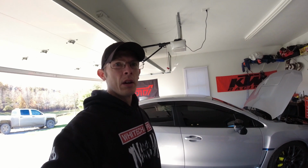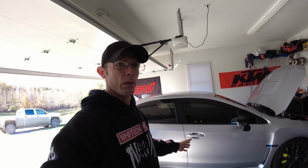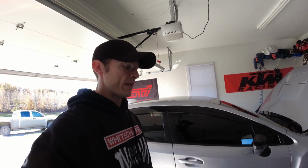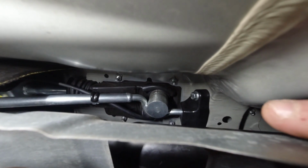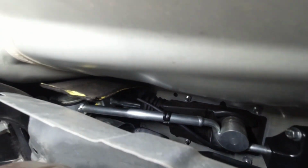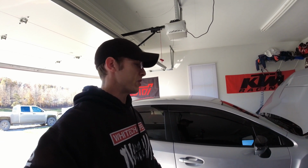But prior to that, the car was stock outside of some suspension work: full coilovers, sway bars, end links, all that. One of the modifications that I would definitely recommend to the STI right out of the gate is to change the shifter bushings. It just enhances the feel of the car that much more, changing out that sloppy shifter from the factory. I use Cartboy, so I'll say for 65, 70 bucks, it's a very cheap upgrade. In all honesty, you could probably buy them ahead of time, have them, swap them out, and just make your life that much better right out of the gate.